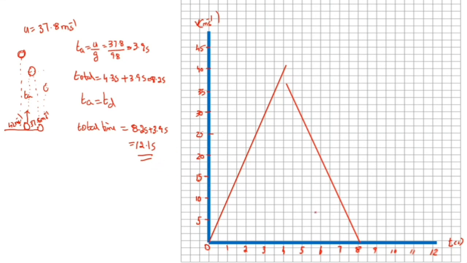So how to draw this graph here? While it is coming downward, speed is increasing, so the slope must be positive. See this graph now. From 8.2 seconds till approximately 12.1 seconds, the speed is increasing. Speed is increasing till how much? 37.8 meter per second, because just as the projection speed, just before hitting the ground the speed will be equal to 37.8 only. And here once again it will decrease and it will continue. So we have to draw till 12 seconds. Okay, I hope you understood this one.